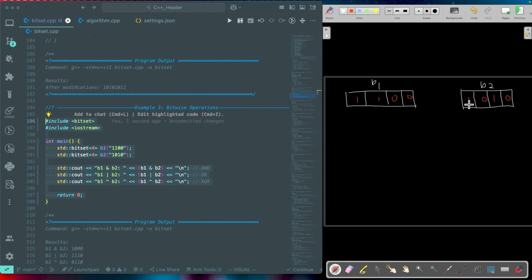Now we perform our AND operation, OR operation, and XOR operation.